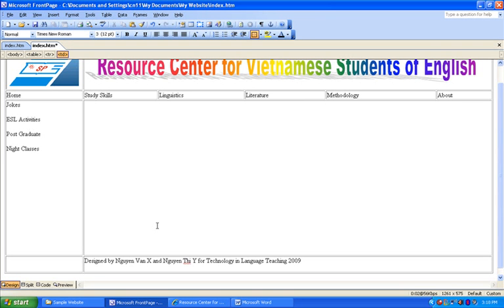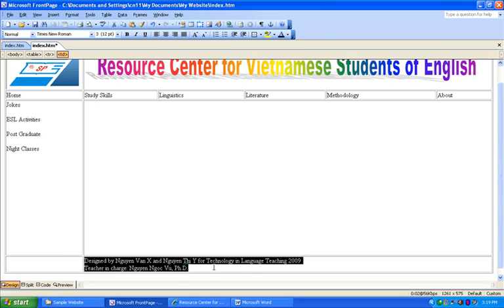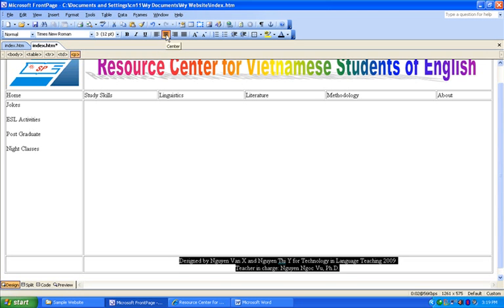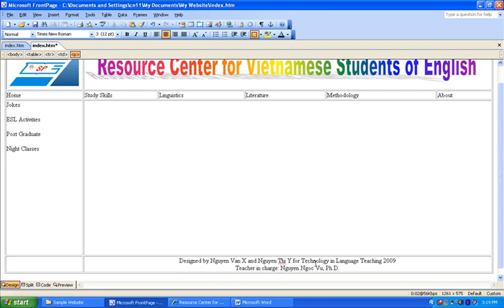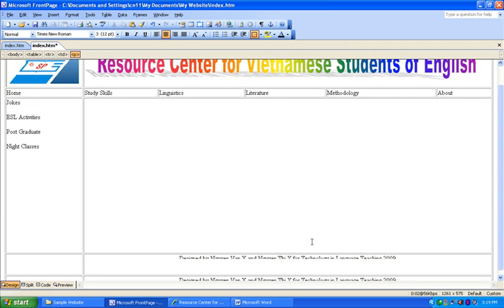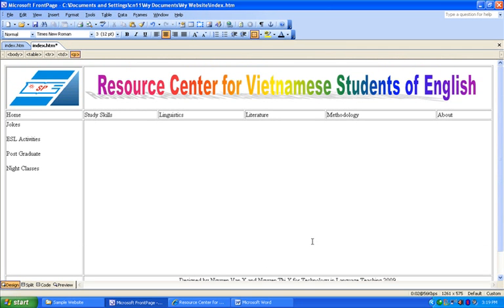So I put in the name of the instructor, teacher in charge, and also the academic title. Alright, so everything is done. I just put it in the center like this. Okay, so that's set for the first part. We have now created the very draft work for our template page.